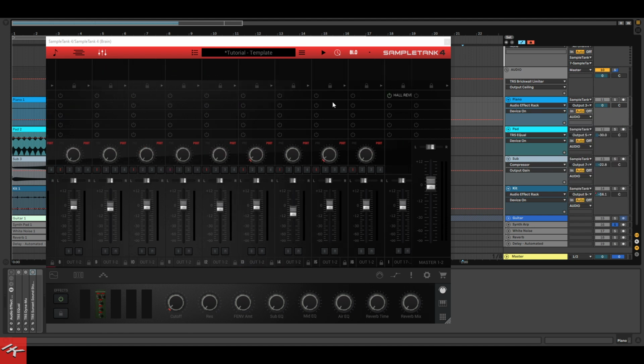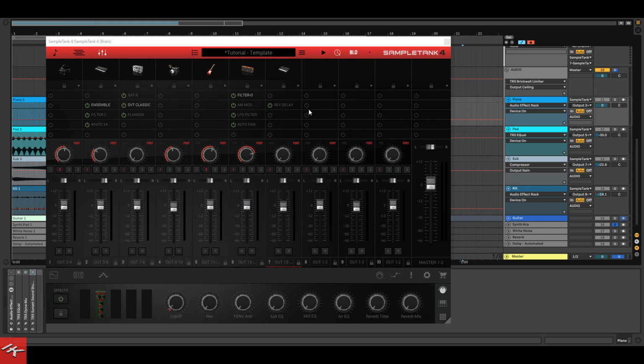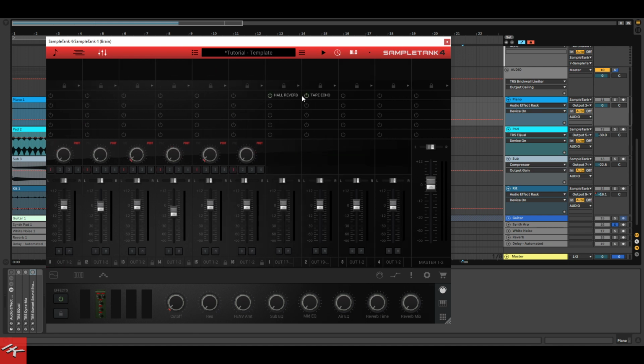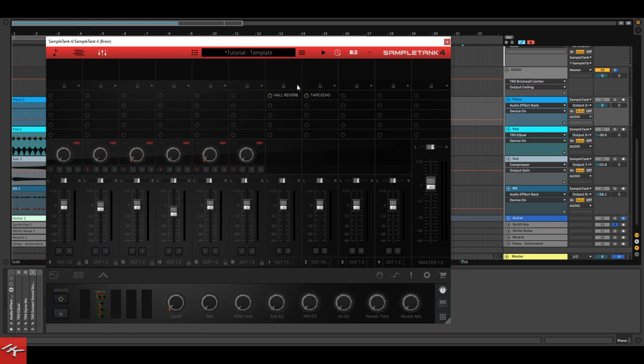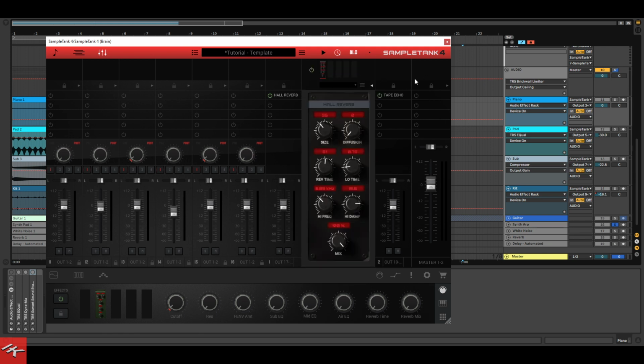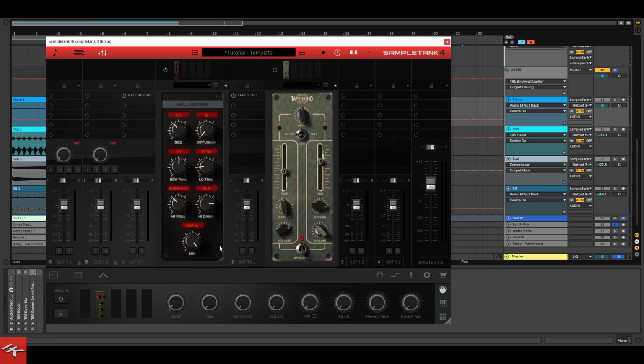And one really cool thing, if you're not familiar with the routing in SampleTank, is that you already have some sends. And I'm using these for my reverb on 1 and my delay on 2. And if you scroll over here, you're going to see those. And you can open up the control panel for each effect, just clicking that nice little arrow button. So here you can see I've just got a tape echo, reverb, and these are the parameters I was assigning before to the automation. I'm going to show you how that sounds.